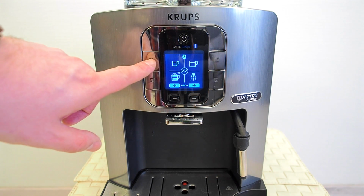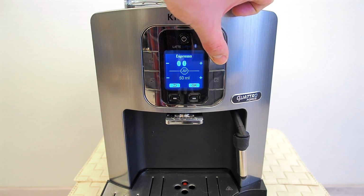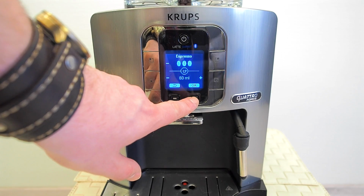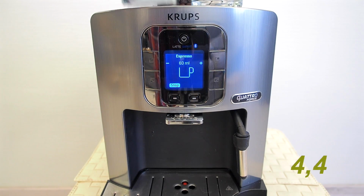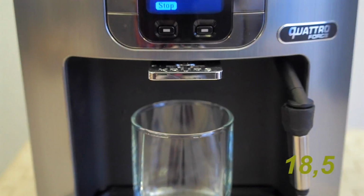We will choose espresso on the screen and here you can tune coffee strength and water amount. Now wait. This machine was cold started, so let's see how long it will take to make the first morning cup.